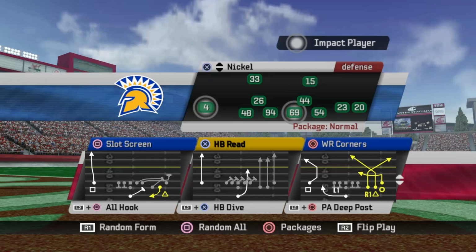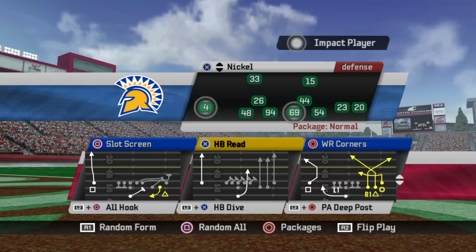Slot screen. This is your other, I think I got three screens listed on my call sheet. This is the third one. It's just like the one out of ace big tight end wide receiver and exactly like the one out of ace wide trips, except it's going to the slot screen this time. Either way, it's still the same concept. You still go to him. Just make sure you continue to back up just a little bit before you throw it to him. But at least you got a cover zero beater. If you think you got the time for it, you can go over to him.